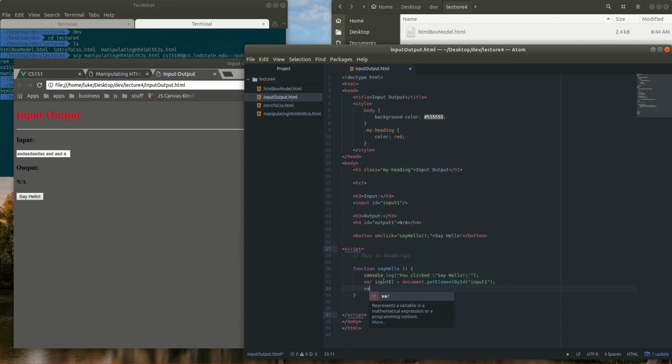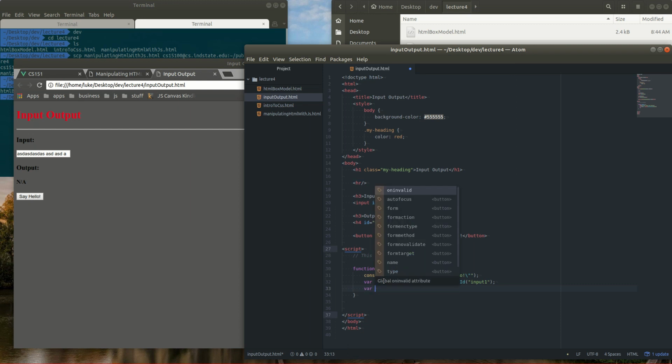So I can create a variable and say my input text is going to be, now this is just a variable name that I created. I could have called this anything. I could have called it fufu if I wanted. Alright, so that's important. I'm naming the variables in a way that reminds me what's stored inside them. Okay, but it's important to know that these can be called absolutely anything. And you can really confuse yourself if you have bad naming.